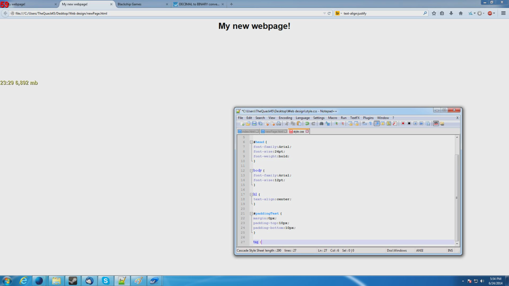So tag, and then hash ID, and then period class. This will change anything with any HTML tag that's called tag. This will change anything with the ID, and this will change anything with the class called class.